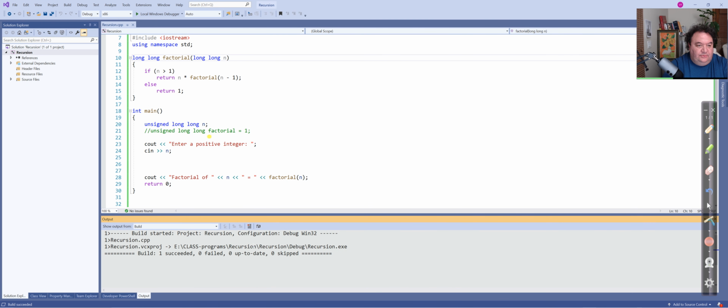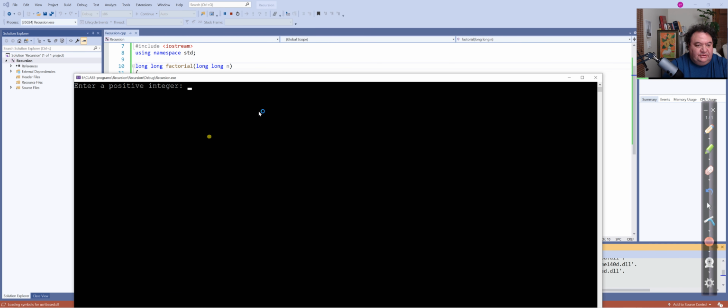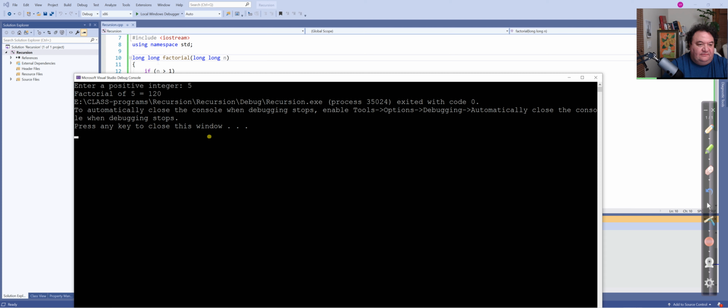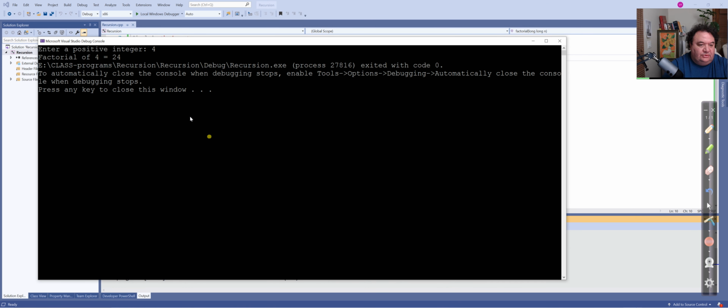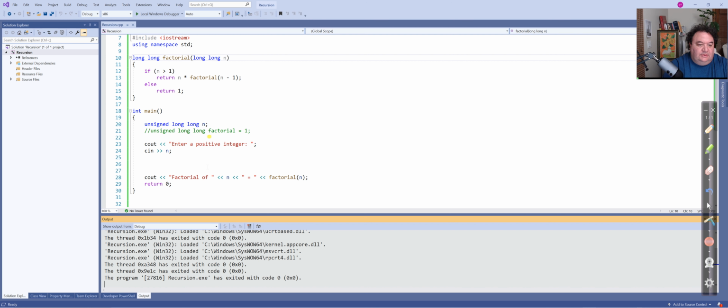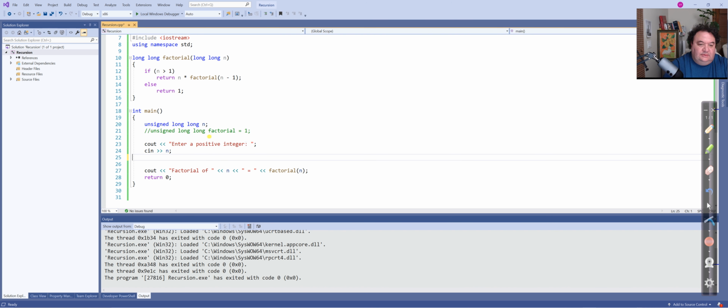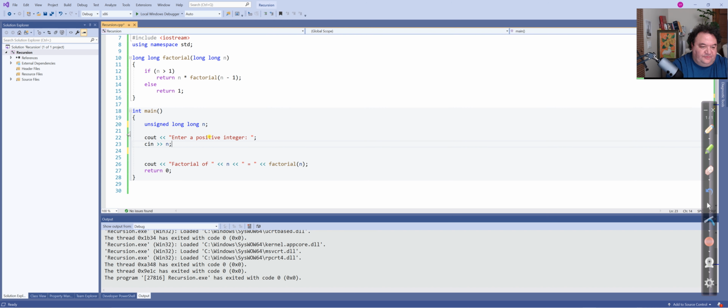And that's how we got rid of the warnings. Execute, and say we do factorial of 5, 120. I repeat, factorial of 4, 24, and so on. And so here, obviously this can go away. And so here you can see that, first of all, using a function simplifies the main significantly.